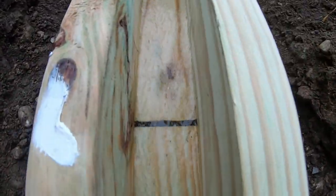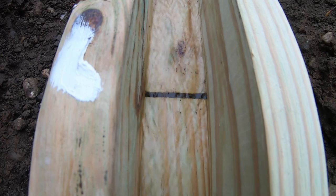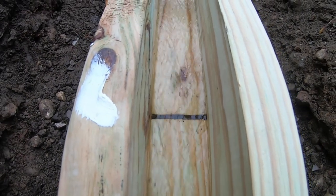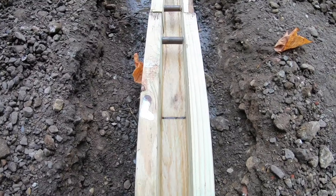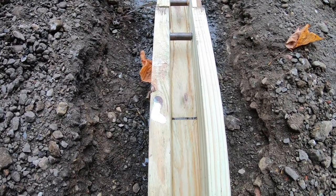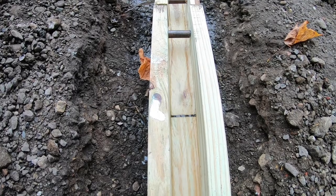I didn't put any caulk on the inside here, but I might just do these two seams here, this one and the other one, just because that's going to freeze and make a mess. So I'm going to shut this water off. I got to come back and finish this, but I'm going to let this dry, hit that with some caulk, and then we'll fill it in.